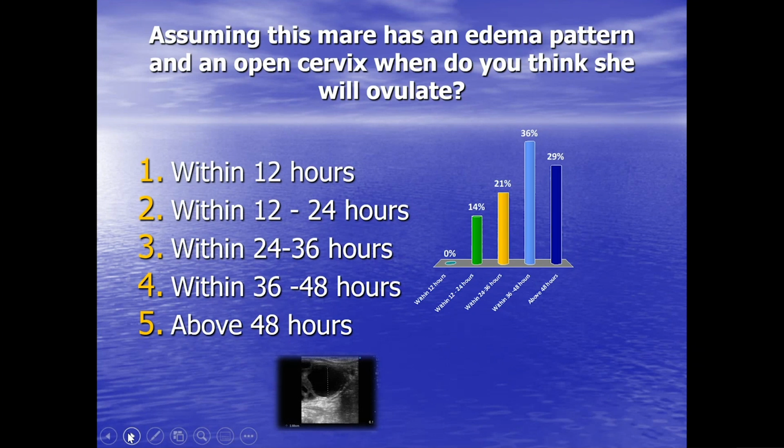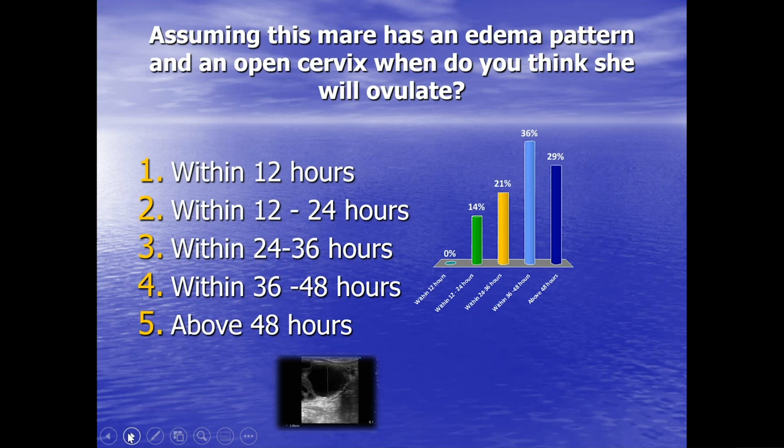And there is an argument to make that any of these colleagues could have been correct, because it's very difficult to predict when follicles will ovulate, when perhaps it's small diameter but relatively soft with a thickened wall, i.e. we've got a little bit of contrasting characteristics. If I had to nail my colors to the mast here, I think this follicle, because of the shape change it's got, is likely to ovulate somewhere in the 24 to 36 hour bracket. But I could be wrong.